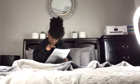And the I-130 is the petition for alien relative. So I'm gonna explain everything, but I'm taking it step by step so you guys can understand. I received it on November the 6th. It was the first thing that I received, and it says the I-130 petition for alien relative has been received by our office, and is in process. So they're telling you that they received your petition. That's the first thing that you have to send in. You send everything in together, but the first form that you have to fill out is the I-130, the petition for alien relative. Let me just explain that, because of the jargon they might use. Let me just break it down and explain it in full terms.